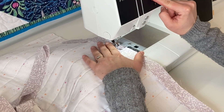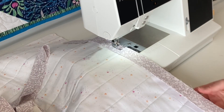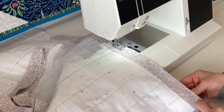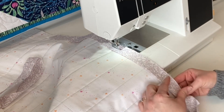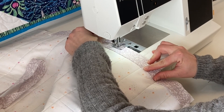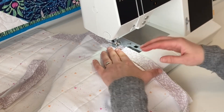I'm going to make sure I'm at stitch length 2 — that's 2 millimeters. I like to backtrack a little bit just so it's nice and secure. I don't like to pin my binding in place. I find that it shifts, and if I've pinned it I get a problem when I go towards the corner. I just hold it in place with my hands. This is a good time to use quilting gloves, which are rubberized gloves that help you grip the fabric quite well.